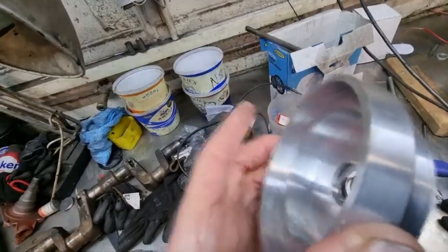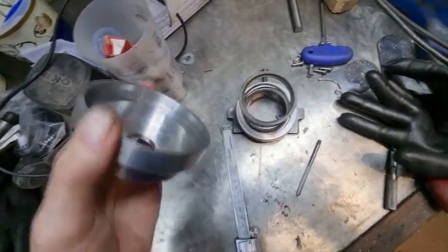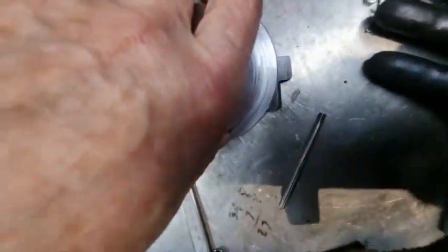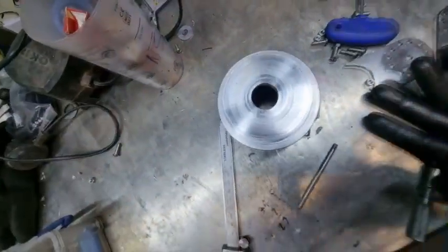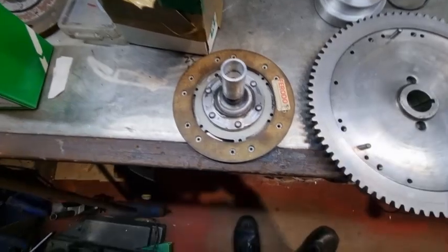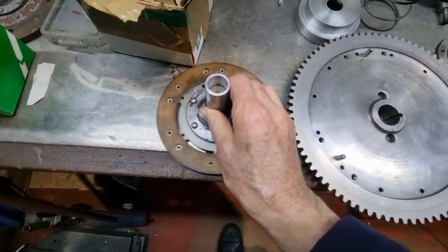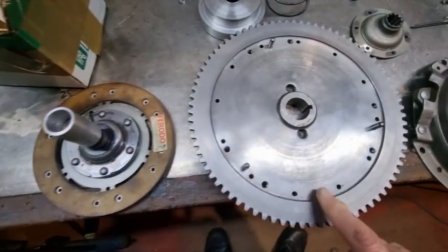Here's the adapter straight off the lathe, and it fits on here like so, and is a perfect fit. Could not be happier. I've still got here all the parts you require to convert an Austin 7 to a 2CV spring diaphragm clutch.